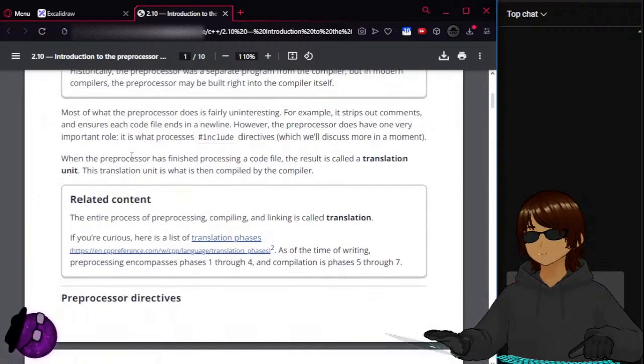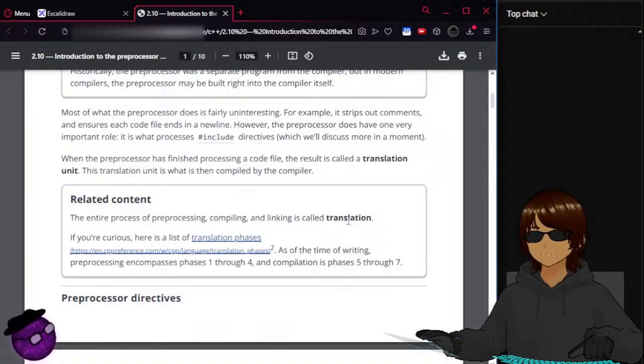When the preprocessor has finished processing a code file, the result is called a translation unit. This translation unit is what is then compiled by the compiler. The entire process of preprocessing, compiling, and linking is called translation. So basically, that's like converting your project into an exe, I'm guessing.